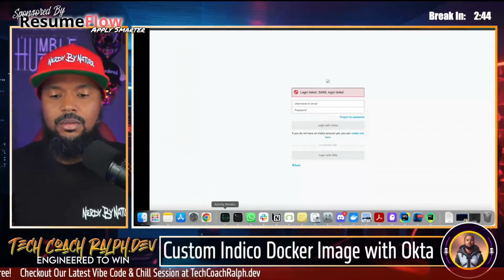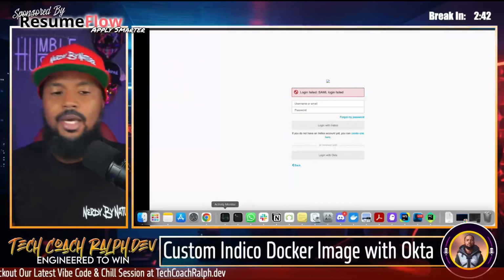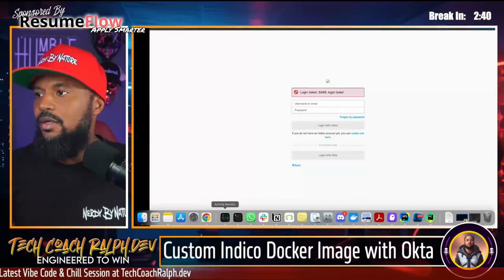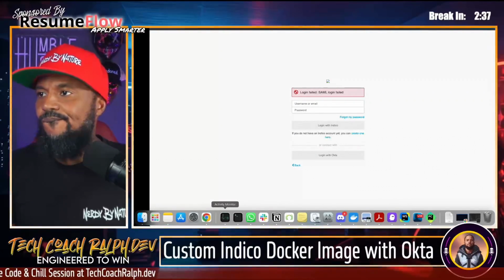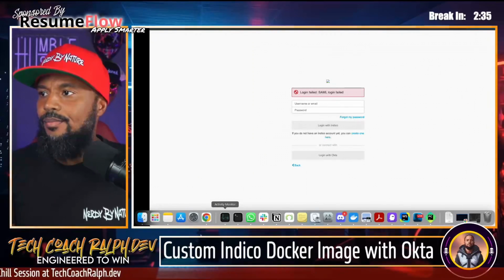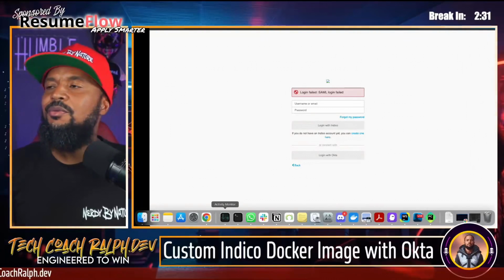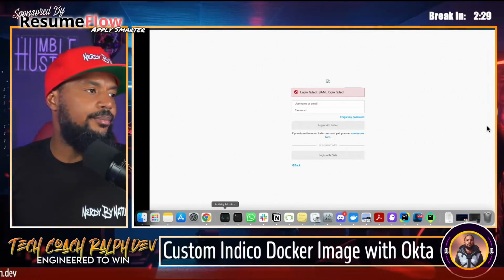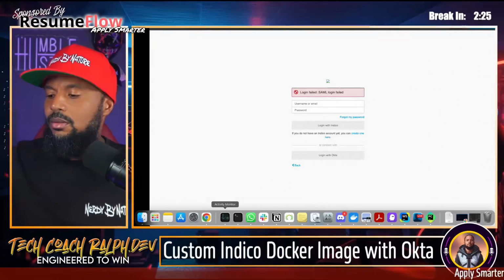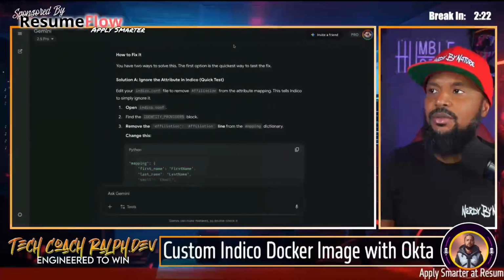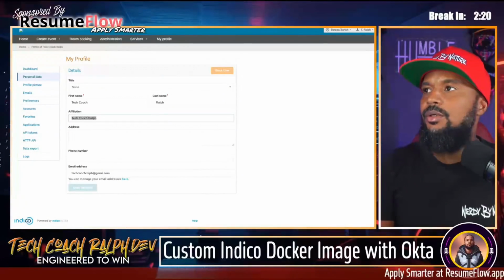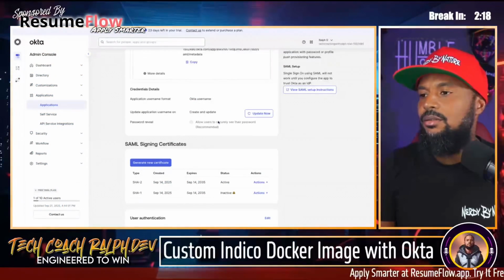Okay, so I'm going to say that I removed it from the wrong spot. Shoot. Let's do this. Because we have to remove it from the Indico file. I'm going to go back in here, add it back.